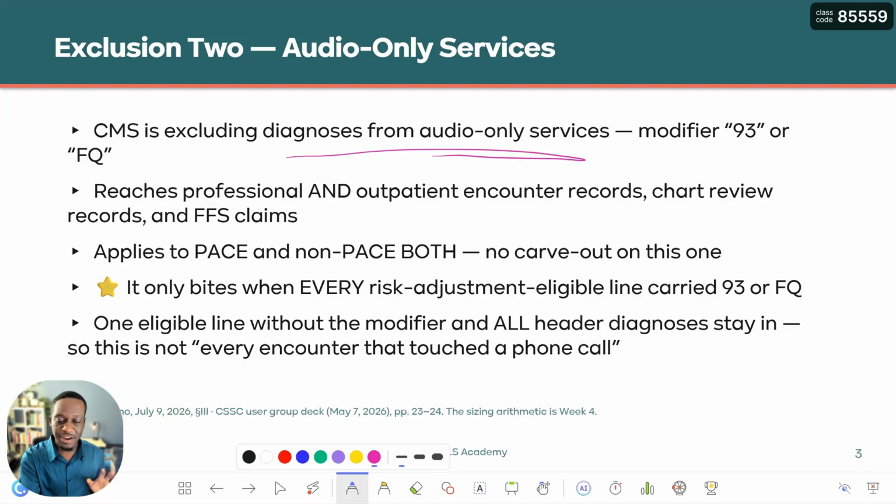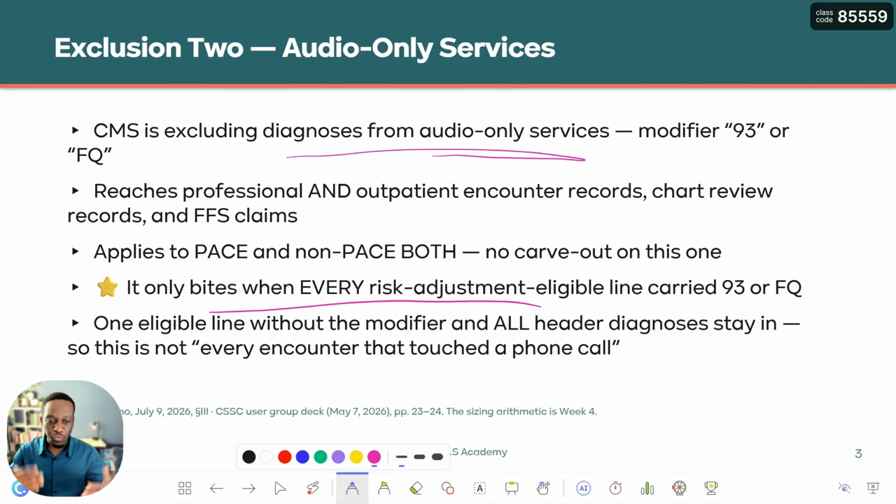It applies to every risk adjustment eligible diagnosis that has it, but in the risk adjustment eligible diagnosis selection, if there is an accepted line for professional and outpatient, if there is one line that is accepted, and it's not one of these, then all the header diagnoses are pulled in.